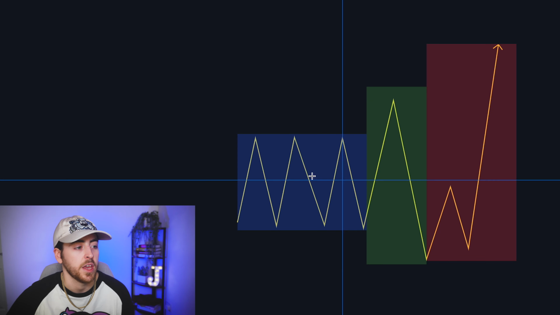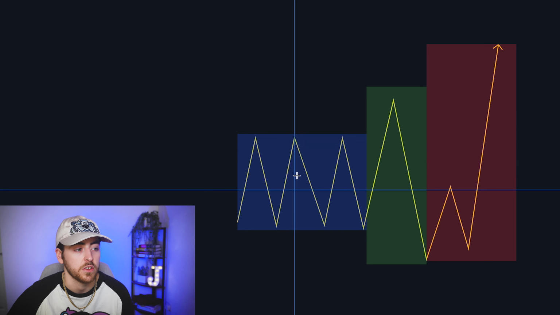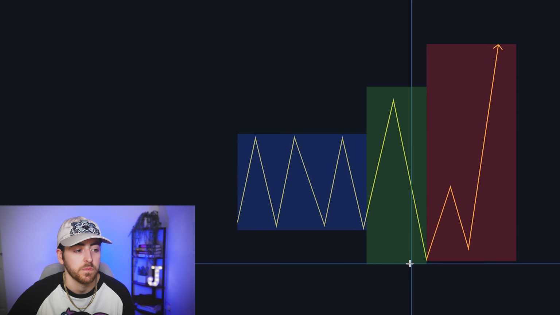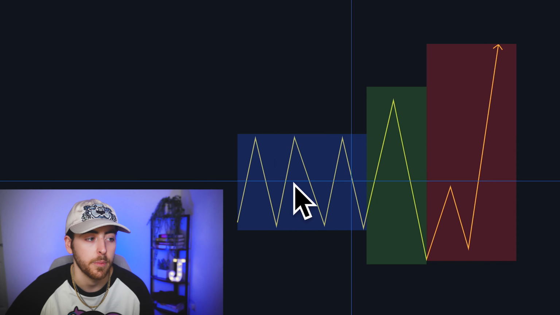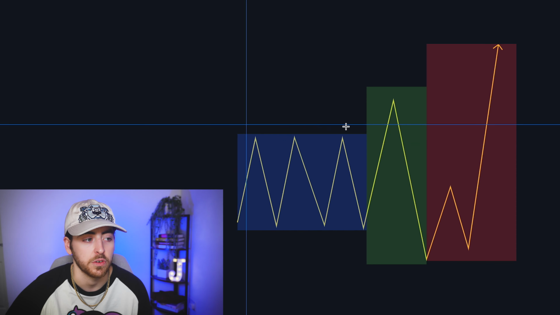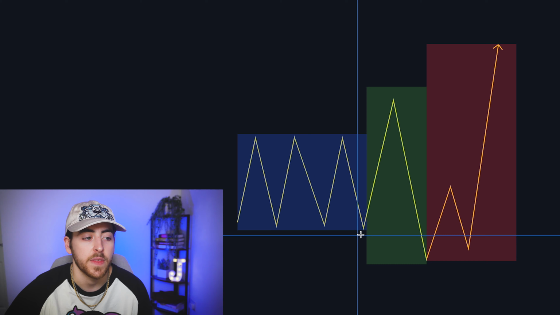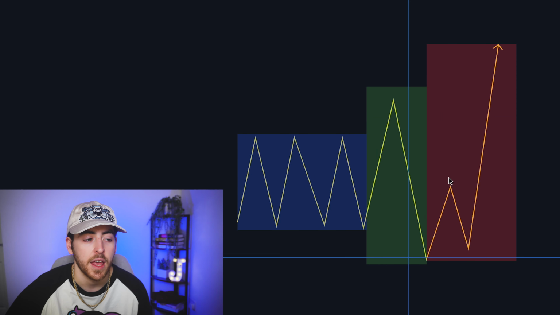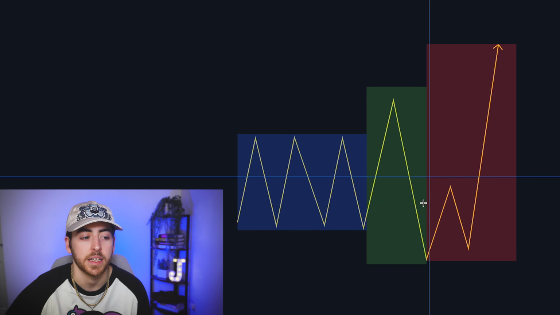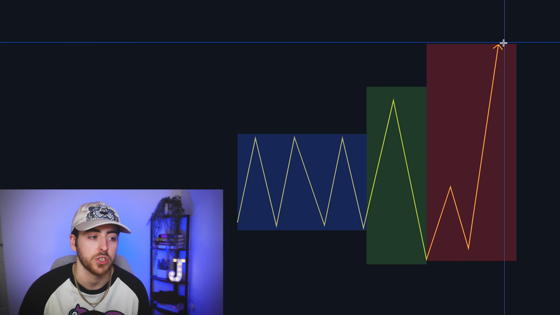So looking at this, then we have the Asia session, and as you can see, it's generally flat. The London session brings some volume, and the New York session brings more volume. But the characteristic we want to take note of here is the liquidity that builds around the Asia range, meaning there's going to be orders either side of this range. Then in London, we often sweep out the highs and the lows of the Asia range. And leading into New York, we very often get a reversal against the direction of the London session.